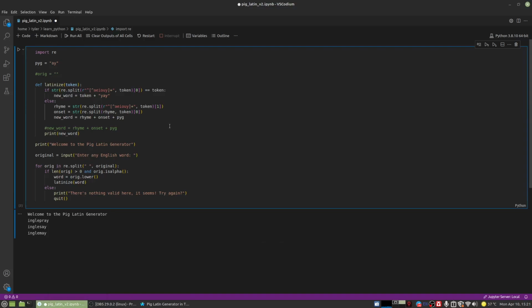And after a lot of trial and error, I did it. So I kind of want to go line by line over what I did to accomplish this. First off, I imported re, which is the regex package that Python uses, and this is just a standard little package that comes with Python when you install it. And I only declared one variable here, which is a string of a, and then originally I had this original thing which I made empty. Turns out I didn't have to do that.